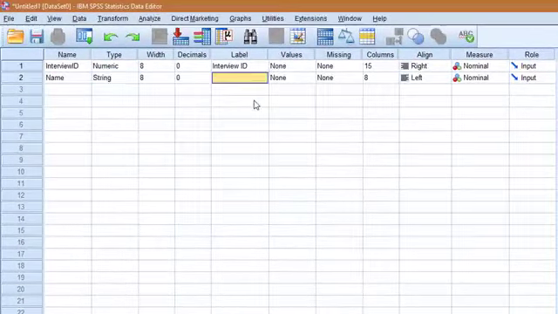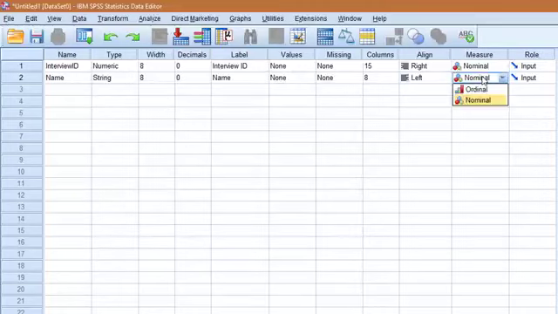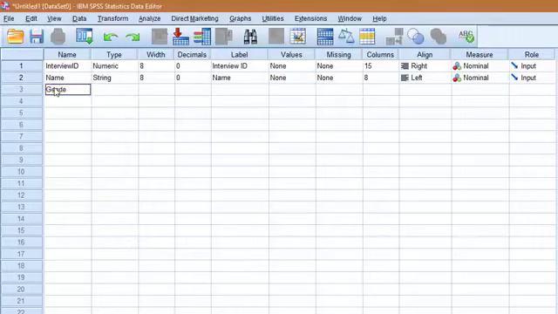And then you go ahead to insert the label, which is just going to be name. Are you going to have any values? No. I may not be able to possibly know all the names so that I can fill them beforehand. So this is just going to be an open-ended question, no values, no multiple choice whatsoever. Most of string variables are nominal, so I'll just leave nominal as a default. The next variable is gender.